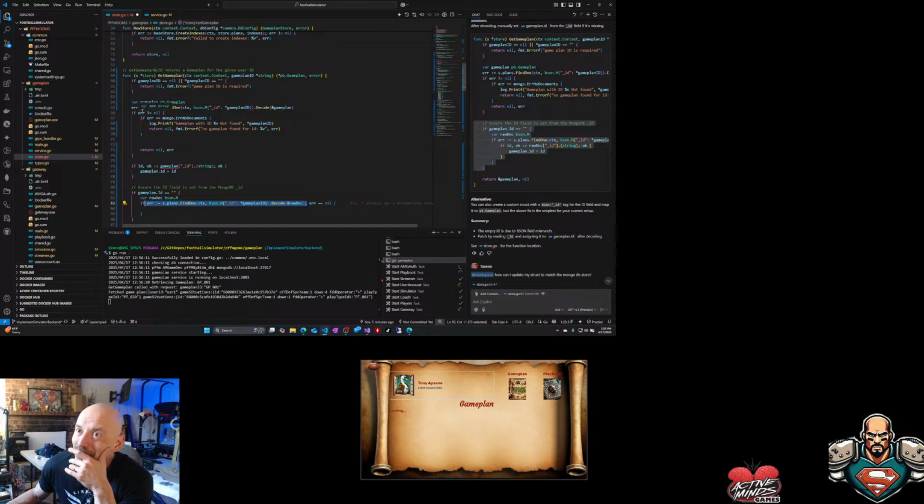So we got err equals, so we're just going to say if ID. Okay, so we're just having a problem with this. Invalid operation: cannot index game plan variable of type API game plan. Oh, because it's a game plan and not raw doc, which is just whatever this BSON is. Maybe that's why.